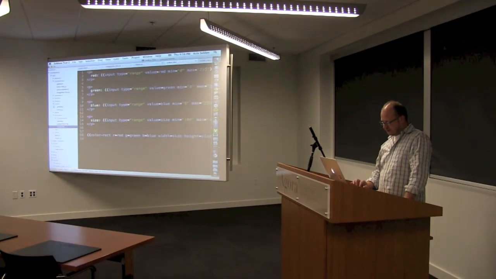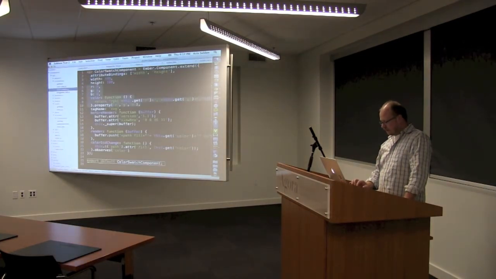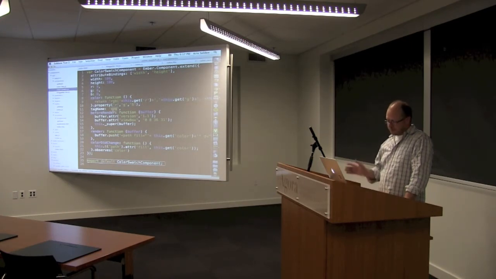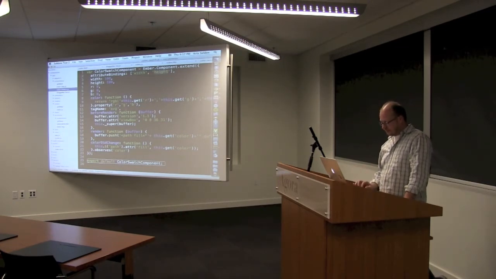Let's look at doing SVG. We have the same sort of beginning, except my tag name is SVG, and now I put the width and height as attribute bindings. I could have put these as attribute bindings, but I didn't really want them to be bound.